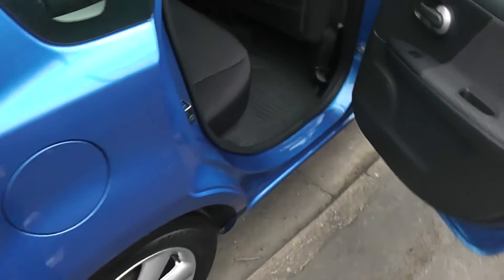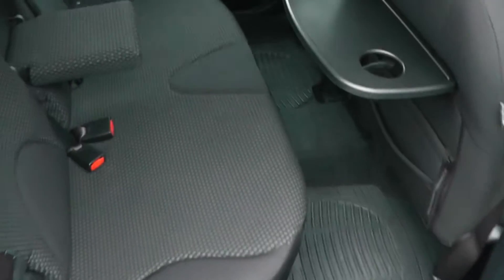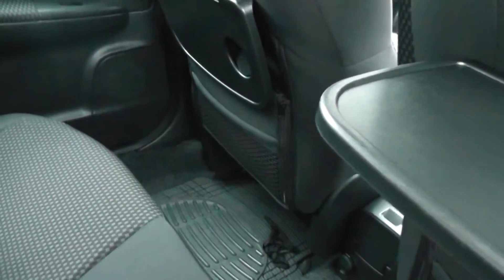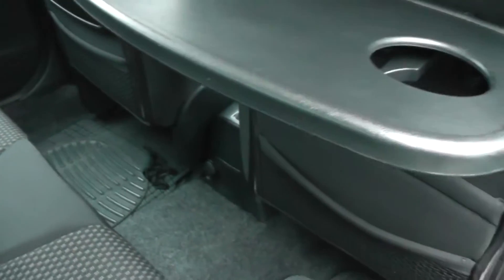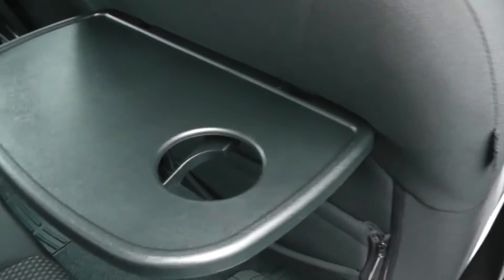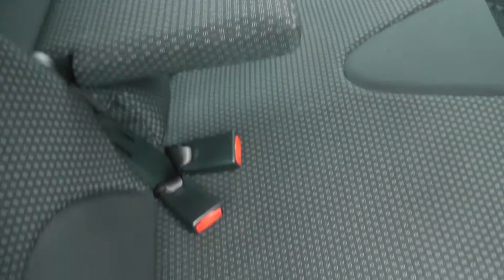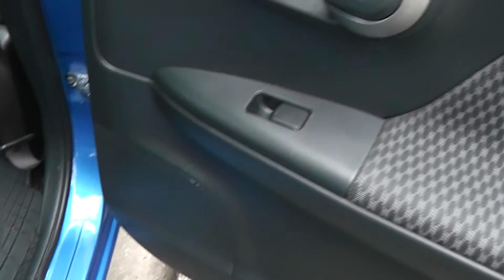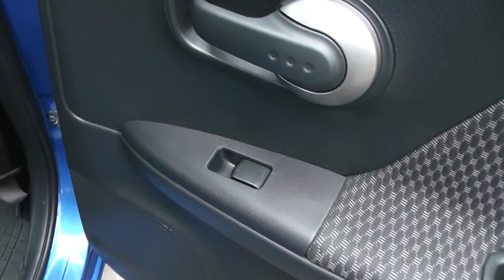If we come round to the side and take a look into the rear cabin: there are two-tier pockets on the back of the passenger and driver's doors, airline style seat-back tables with integrated cup holders, a rear centre armrest, and ISOFIX child seat anchor points so you can connect up compatible child seats. There are speakers in both doors and individual controls for the rear electric windows.